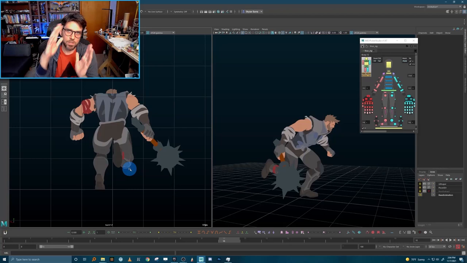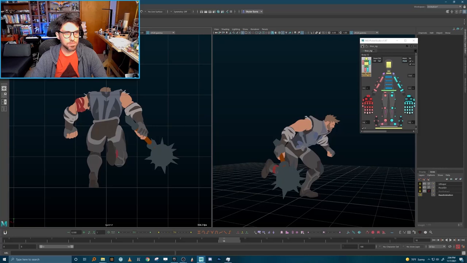If you don't know how to open up an orthographic back view like this, you can just go to panels here and go to orthographic, and you'll have a bunch of options there. If it doesn't show up, you can hit new and it'll give you even more. And if you aren't sure how to do this split screen, you can go to panels, layouts, and there's a whole bunch of options here as to how you can organize your Maya viewport.